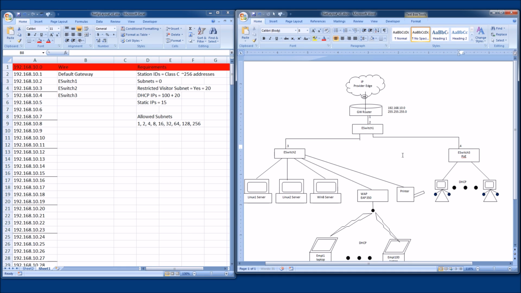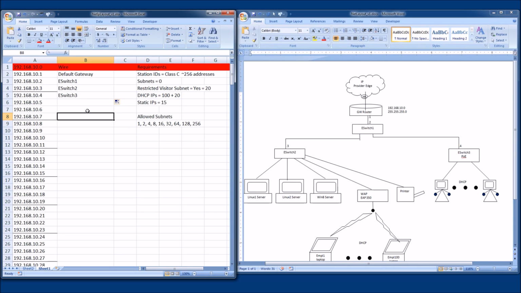Okay. So now we've got IP addresses for all our Ethernet switches, and so I'm going to go back to the spreadsheet right here, and I'm going to think to myself, well, we might have some future expansion, right? Or we might need to do something else.